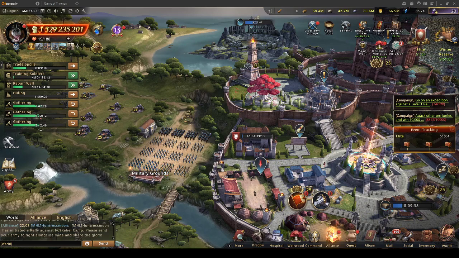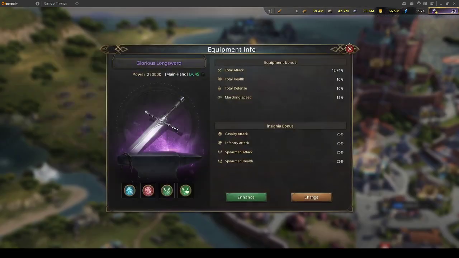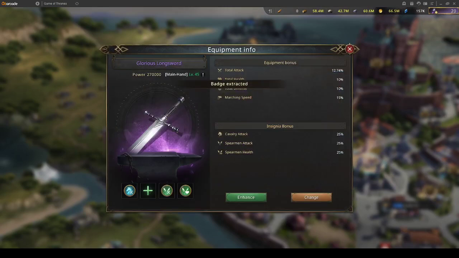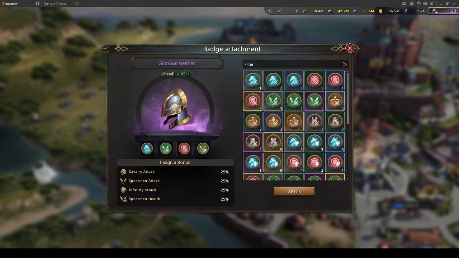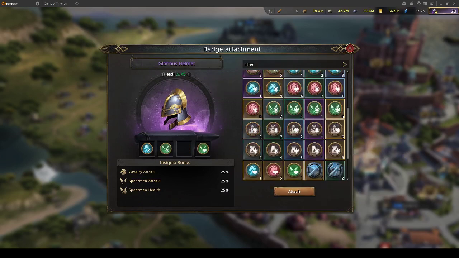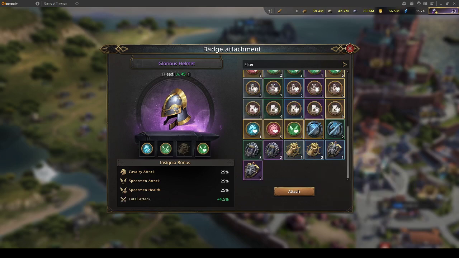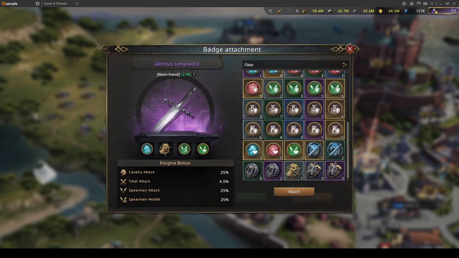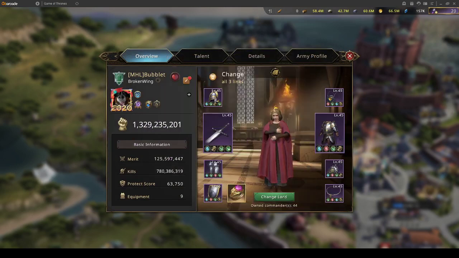So if I get rallied and this is the one that I tank in, I can even choose to take out 2 inf attack badges and focus more on my front line. So I can put in one more, let's say the blue total attack is fine, and a blue total attack is fine. I can choose to put the green one, but this is also fine. So you get the meaning of that.